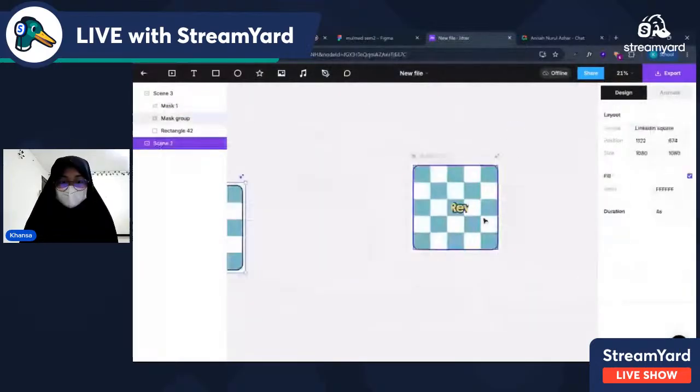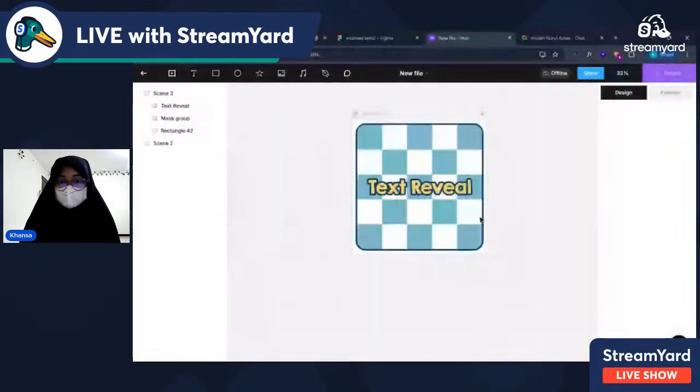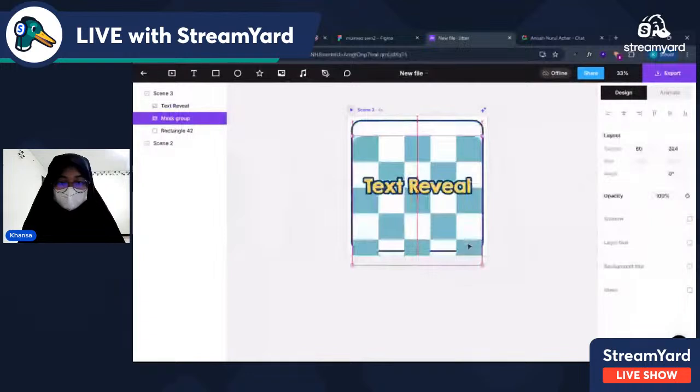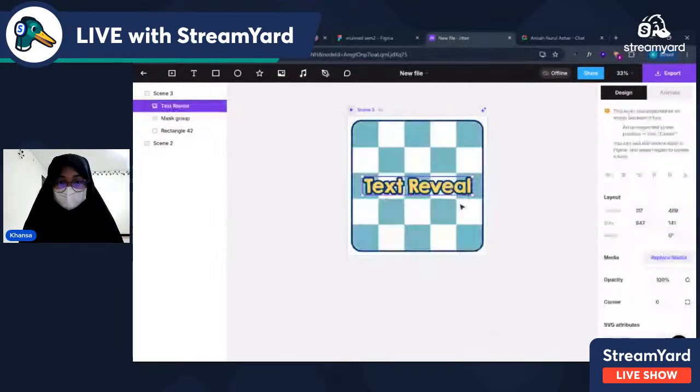So it's pretty much like this. Just a background and also the object that you want to show later. But the first thing I want to do is introduce you all to the Jitter tools first.